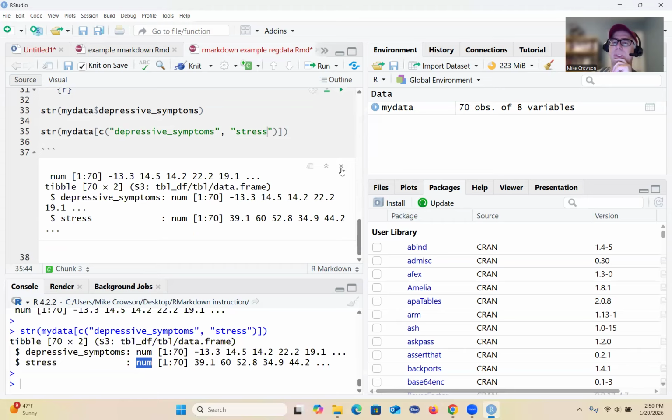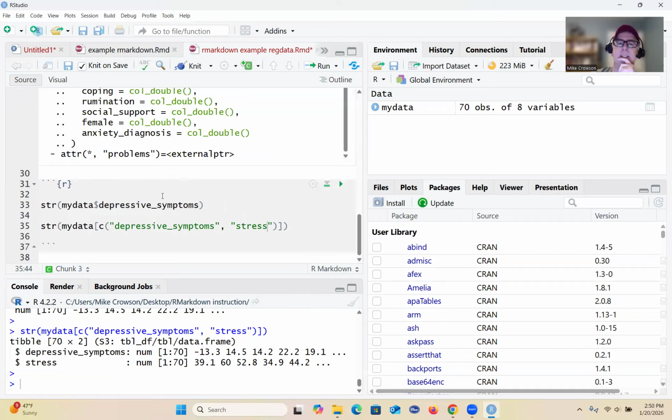So long story short, when it comes to subsetting, you can use the dollar sign to subset out one variable and then apply the function to that variable. You can use the C list function to create a list of variables if it's more than one, and then subset that out and then apply the structure function to that in this particular case.